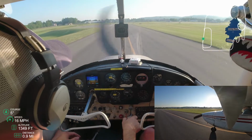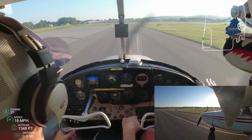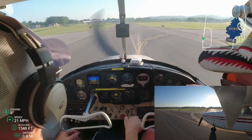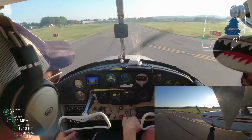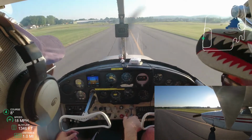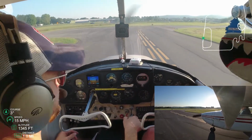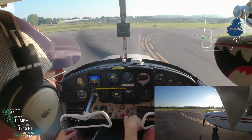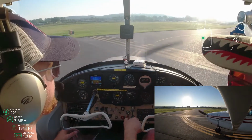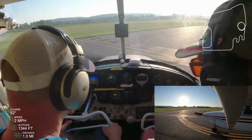I'm asking him here, what is my visual reference? What kind of separation do I need between them? And he said, in a morning like this where it's just me and him, you can leave as much space as possible. If there's people behind me, I don't want to be turtle walking it and slowing everybody down, and I don't want to be right on his butt and cramping him as well. But for the purposes of today, I can just give him as much space as possible. Let us walk slowly down the taxiway, and then when we get to the hold short line, he'll have plenty of space. He'll probably already be departed, and we can just get up and go.